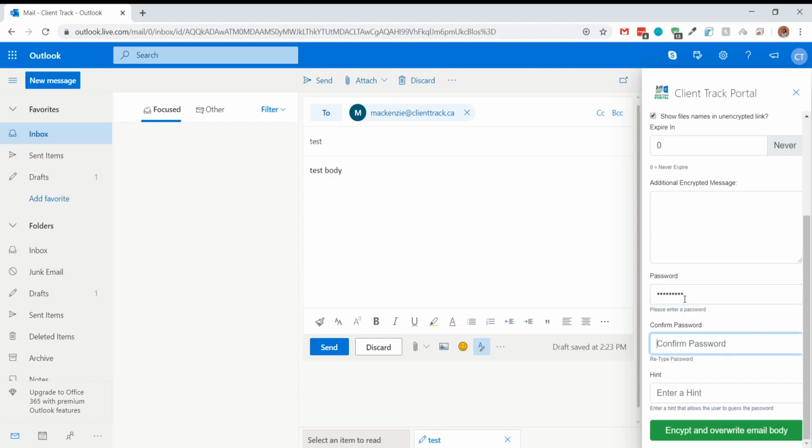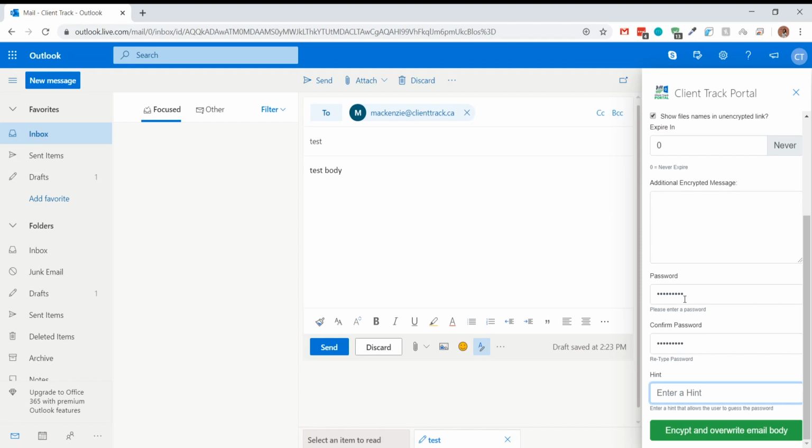Depending on how close you are with the client, it depends on the password that you set for them. So if you know maybe one of their pet's names, so a dog name, or their kids' names, you could use that. If you use their phone numbers, make sure to specify exactly what you put in for their phone number. So if you used area code and no dashes, specify that in the hint. Say area code, no dashes.